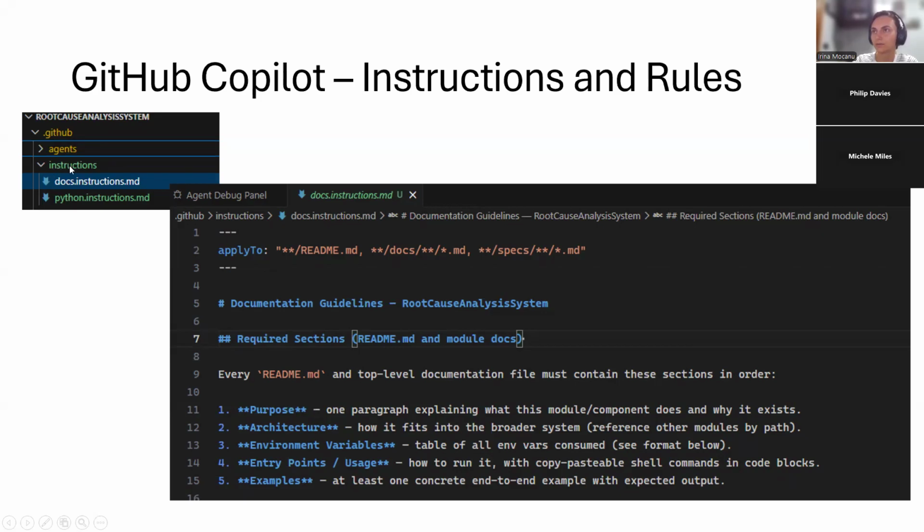Under it, a folder called instructions. As I was saying before, it can be either docs.instruction or python.instruction. The way it knows how to apply each set of instructions per language is from this applyTo. The first section of the file is a YAML section, and it has a wildcard that filters based on files. This is how it knows when to apply which instruction.